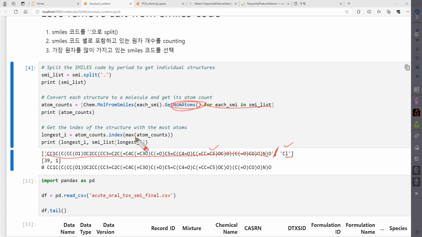And I'm gonna select the maximum atom count. I use this one because in some cases the molecule has more than one salt. So I choose to use this way so that even though there are multiple salts, I can still find the active ingredient by finding the molecule with the largest number of atoms.